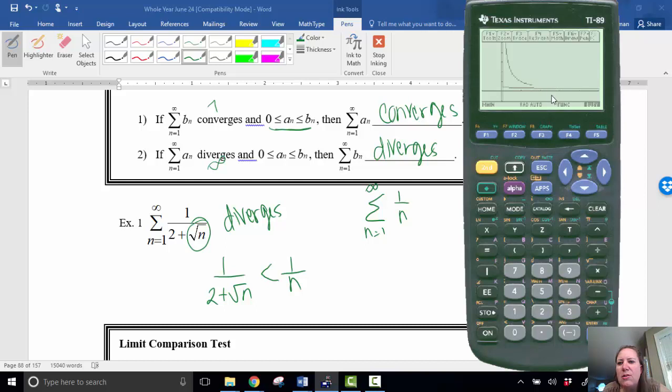And it could be I need to zoom here and see if they intersect. Maybe they intersect right there, which is fine, because what I really want is that 2 plus root n to be in the denominator, or to be greater eventually. So let's just look a little bit closer. Window. We're going to go out a little bit further, so let's go 15, maybe here, that'll work. We'll see.